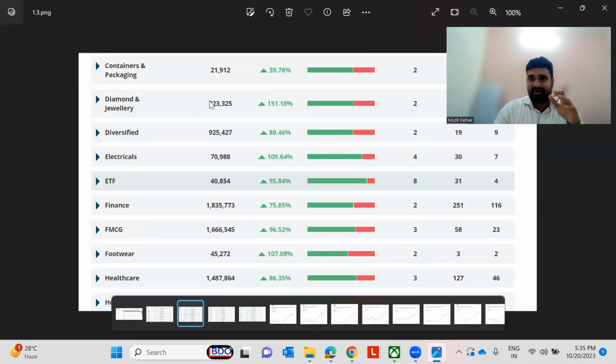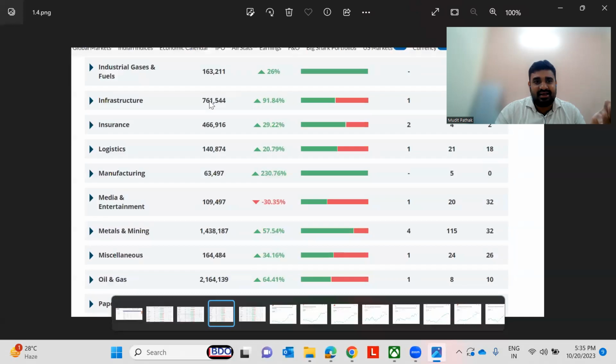So you can directly invest in stocks as well by doing deep analysis, and you can pick the right stock. But today we are discussing the thematic and sectoral investment through mutual funds. So अभी आप देख सकते हैं जैसे कि ये ETF and container packages, ये इसमें काफी advances रहे हैं. Manufacturing, you can see a lot of companies have shown advances only, like it's a full 100% advances. Industrial gases and fuels, almost all the companies have shown advances.